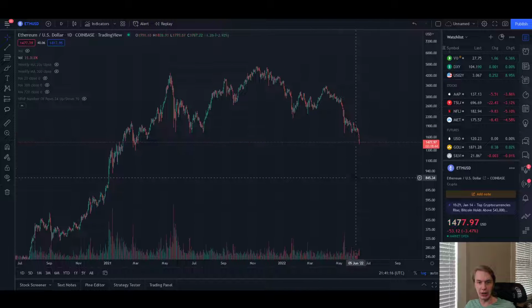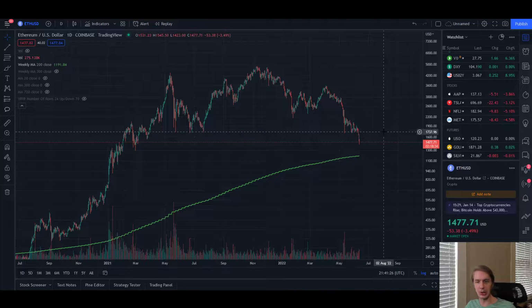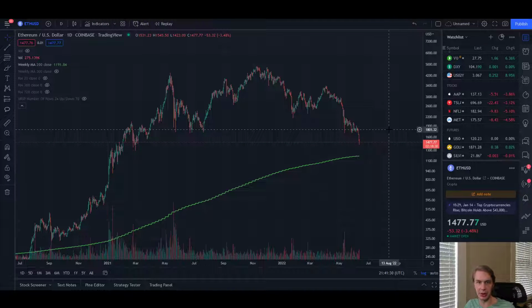So obviously, Ethereum being younger, there aren't really the moving averages like there are for Bitcoin that people look at as being established points where they expect to find bottoms in bear markets. But let's just look at the ones where Bitcoin has found its bottoms during bear markets and just see where those levels are as a comparison.